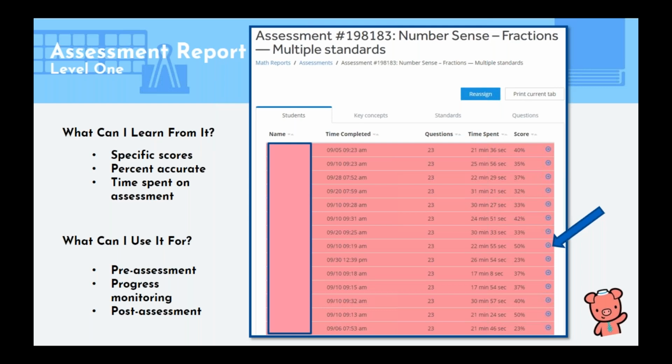Now, normally we would hope that your score would not be all red. They are nicely color coded into red, yellow, and green. But as you can see, this was also very early in the year. It was given in September, so they're all red, and we hadn't touched this stuff yet.